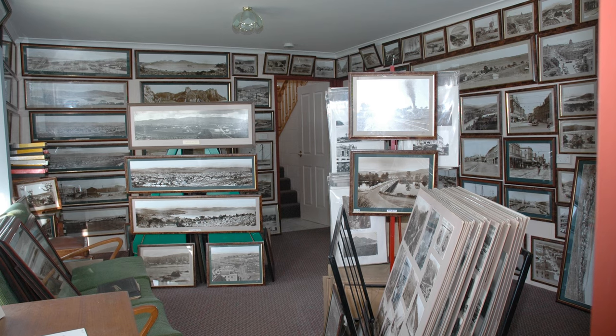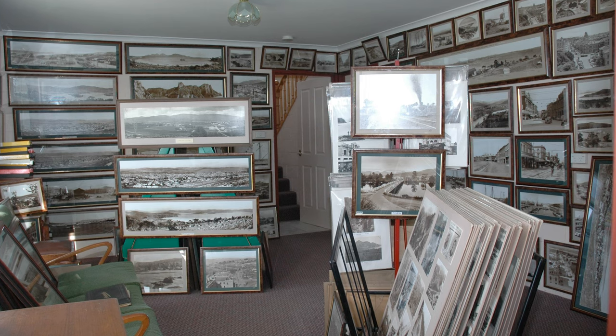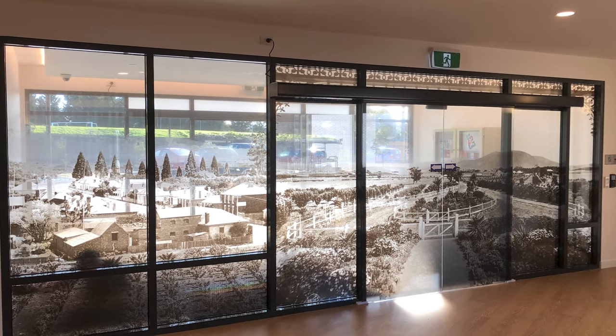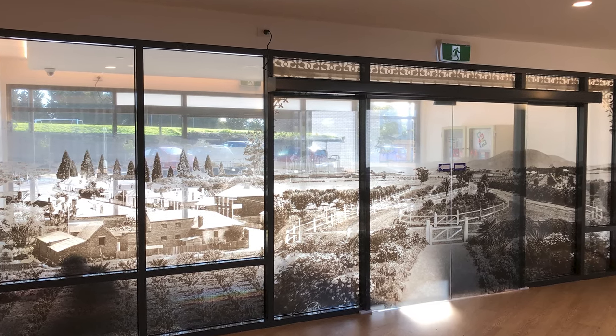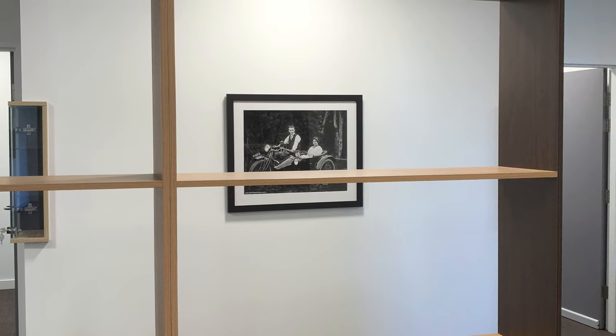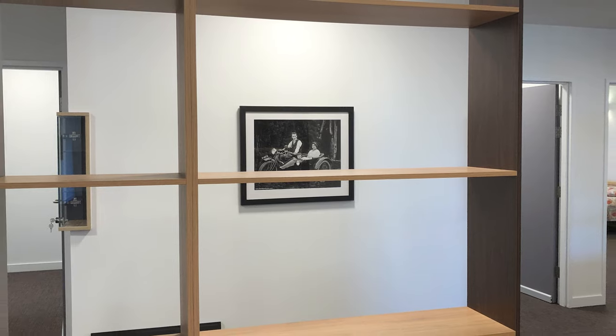Our father passed away in 2013 and my brother said we should put the photos on the internet — I stuck my hand up for that job. I'd spent the summer of my 16th birthday working at Beattie Studio, but I chose a career in computers. Bill spent eight years teaching me about the historic photos in the collection — how to print them, how to care for them — and I found a love for them. William passed away in March 2021 and the studio is now owned solely by me. I get to write the history from now on.